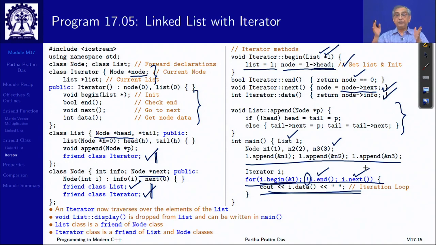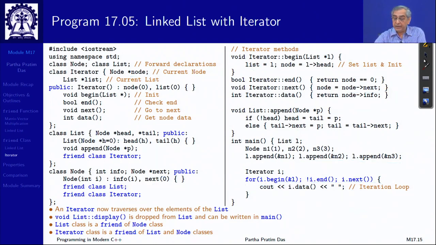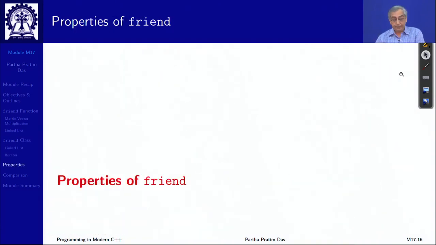See, the beauty of this whole design, and that is the beauty of iterator, and again it is a design pattern, and we will talk about that more, is that it does not need to know what is there in the list, what is there in the node, none of those details. But this simple code, like a simple for loop, will always work, right. And to be able to make such things work, we need the friend class and friend function.